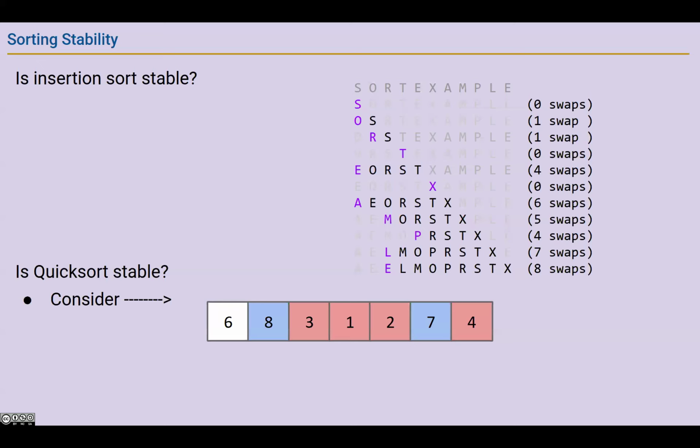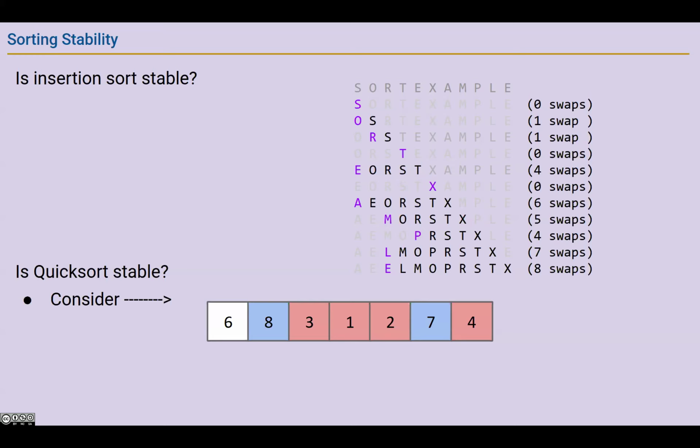Any other points? There were some people who said it depends. Is there any version of quicksort where it is stable? Yeah, if you do a three-way partitioning, then you do still end up with a stable sorting algorithm because you are keeping everything in the same order. Now, we never use three-way partitioning because that is way slower than even merge sort. But it is a way to make quicksort stable.